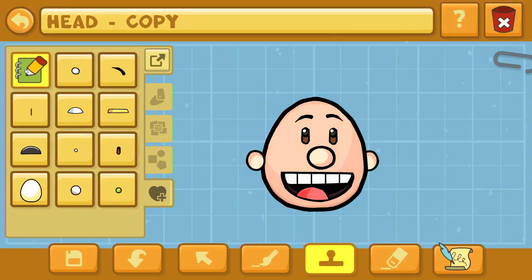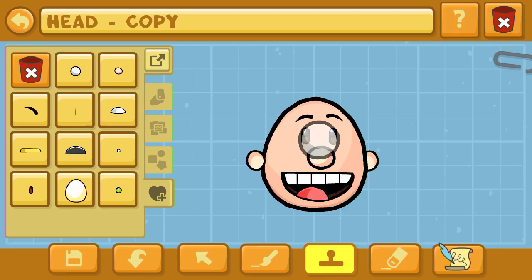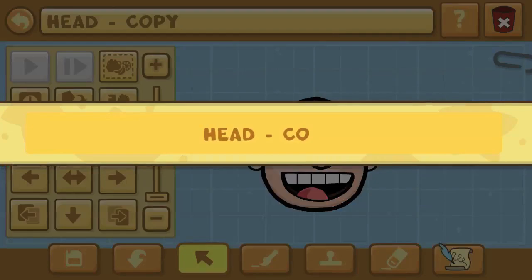This is going to be the start of the ears. We'll add to them with a golf ball, so I'll type that in after that, and we use the golf ball twice, of course, for the hole within the ear, just to add some more detail to that. So let's go ahead and name Captain Underpants' head right here, and I will show you now the scripting.